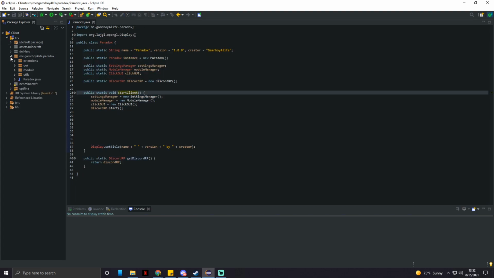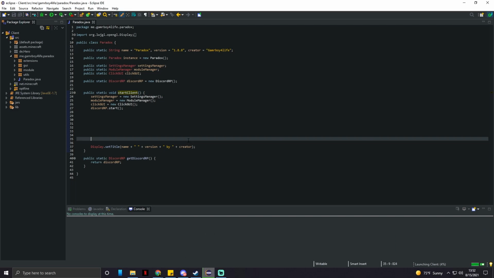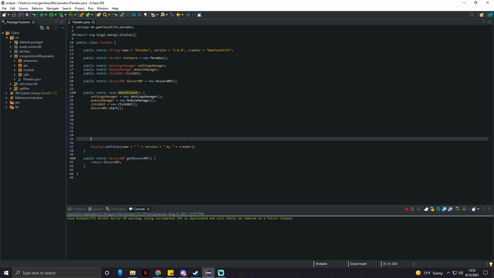Today we're going to be adding an alt manager. So what this basically will do, let me start up Minecraft so I can give you a quick example. Alright, I just gotta wait for it to load. When you are inside of Eclipse, you're going to be able to log in with your Minecraft account so you can test stuff on servers without having to export the client every time you want to test something out online. You could just test it directly inside of Eclipse.